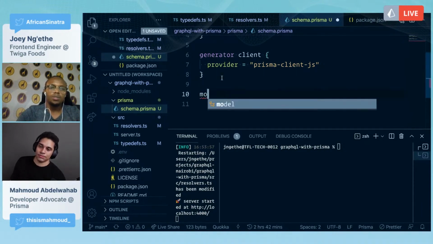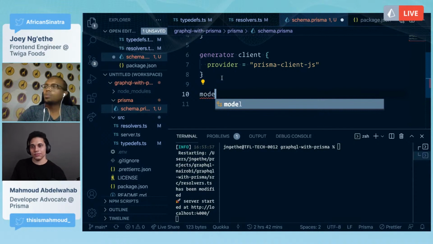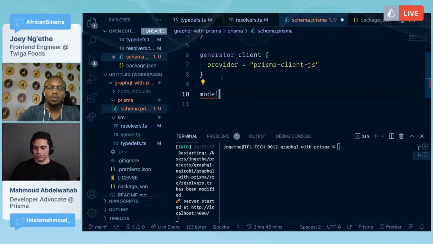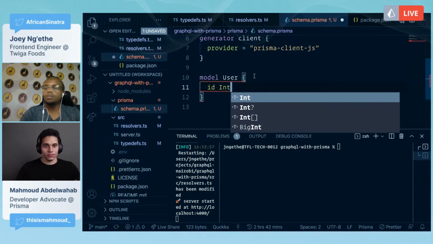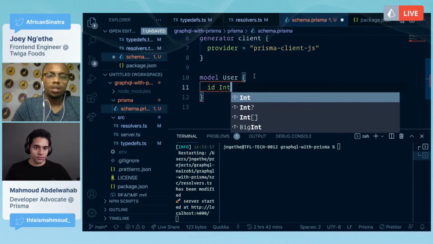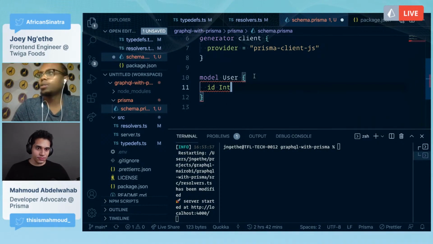Great. So the way you define your model is by starting with the word model. I have this VS Code plugin that does syntax highlighting and auto-completion for you. So here we are saying we want a model called User. And here we are defining some of the fields, or columns, if you will.